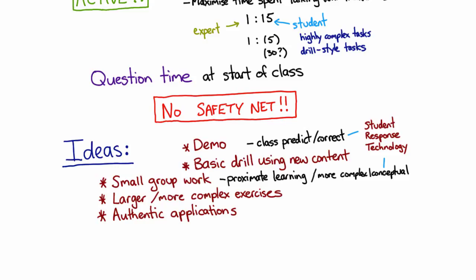Then the authentic application might be design something, now model it, now tell me things about it. In other words, answer the kind of question that they might get when trying to really use this knowledge in a work kind of situation. And the extensions to other contexts is fairly obvious. You have your basic drill, your larger, more complex exercises, and then you have a real authentic application, which is a very valuable way of getting your education to be applicable and useful in the real world.